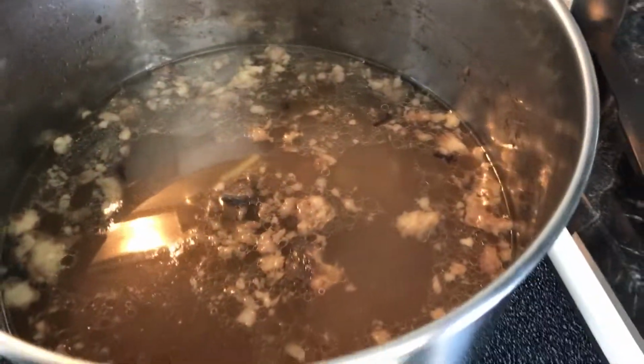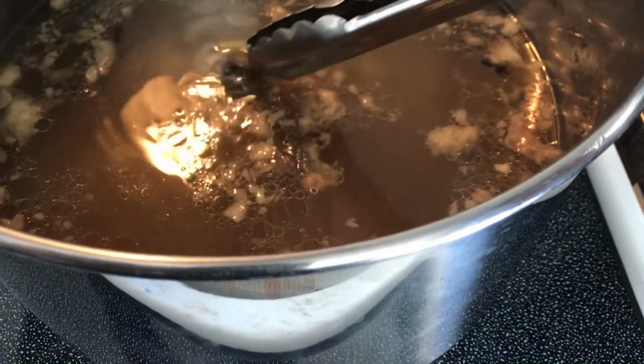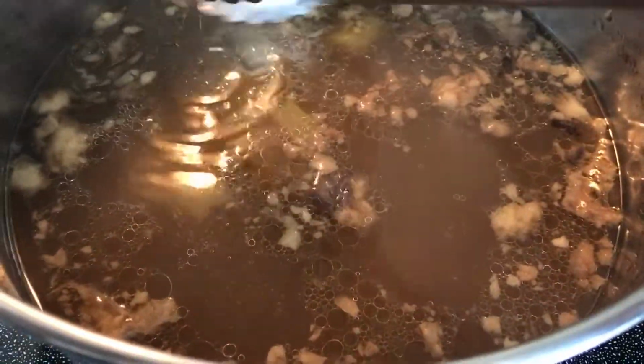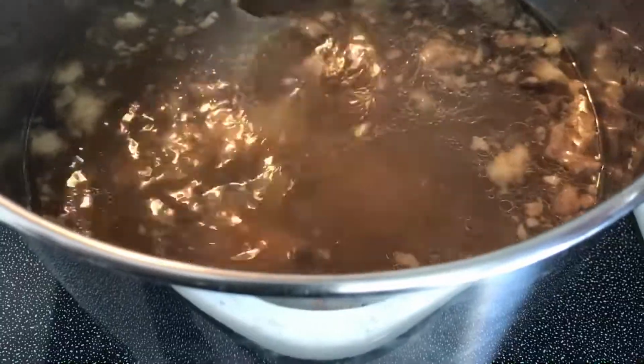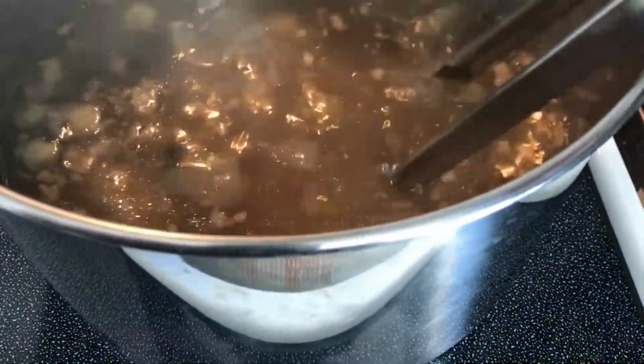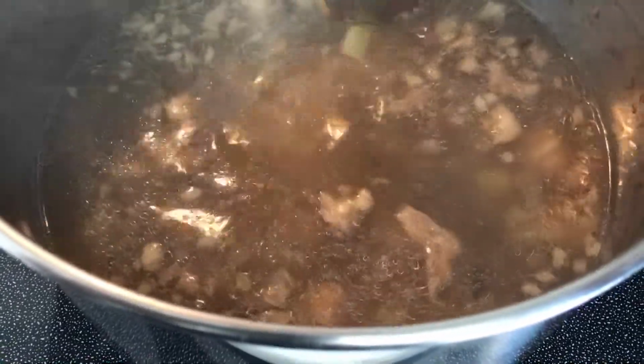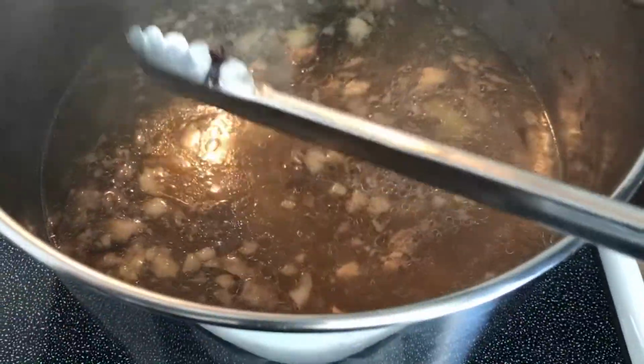Yeah, so this here is all of the nice, some of the marrow, I guess, from the bones is in there, and some cloves are still in there. But essentially, we have all of that beautiful pho, and the smell is just amazing.